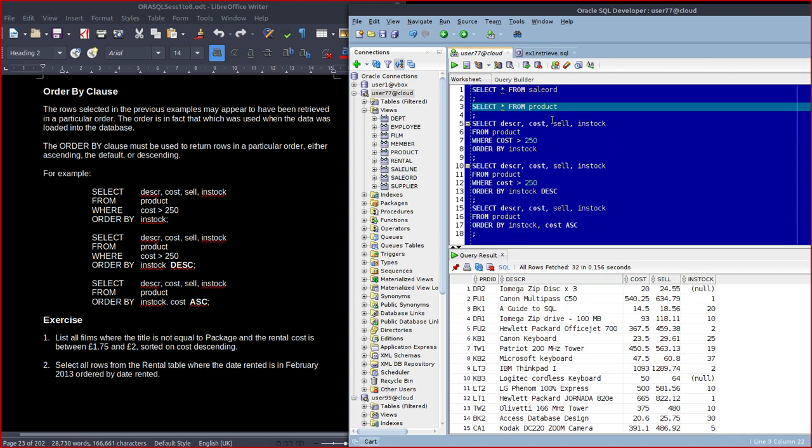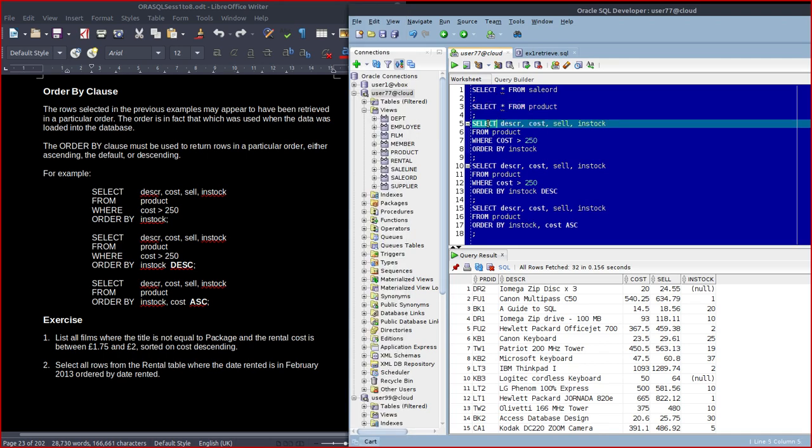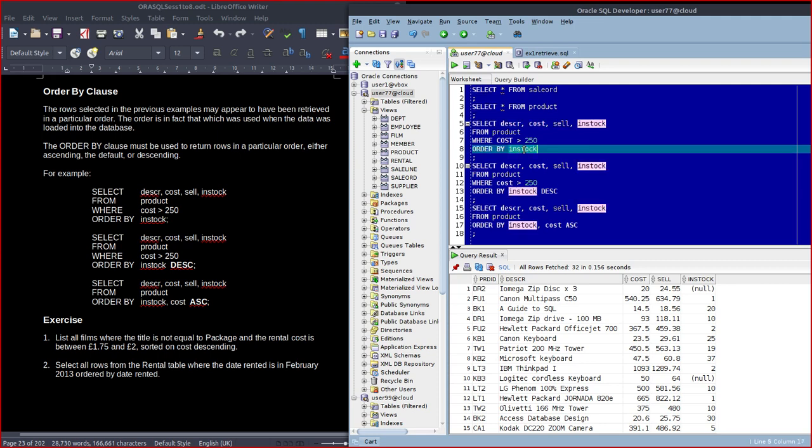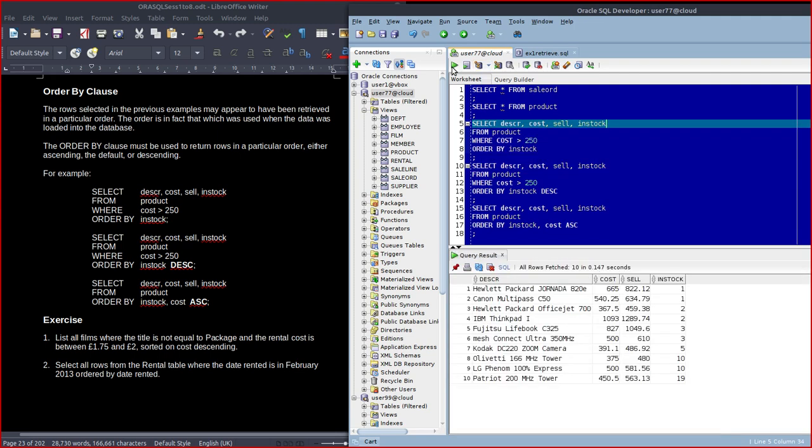Now if you want to order it, order by goes normally at the end of a select statement. Your select statement starts with select, then things, usually comma-separated column names, but there might be other things. It has to be followed by a from and a table, one or more tables. You can add a where clause, and the order by goes last. There are other things we can put between where and order by. What goes there? A column or columns, and by default it's ascending.